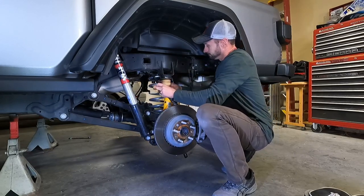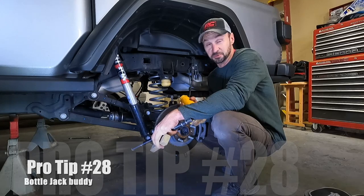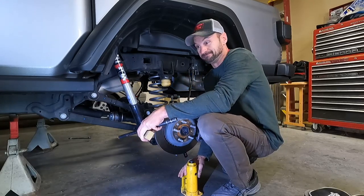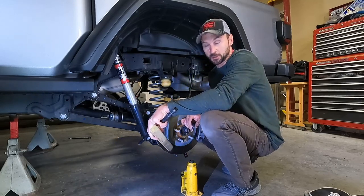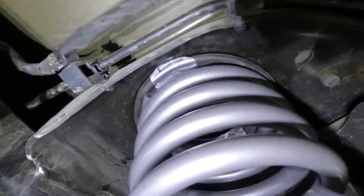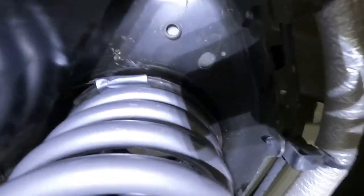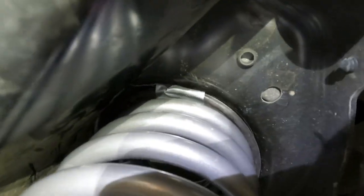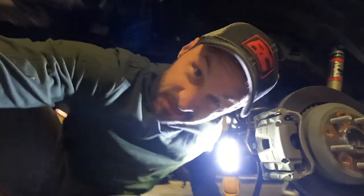The bottle jack is definitely a pro tip — I haven't seen anyone else use this in a video, but it just makes sense. If you don't have another person to stand on the other side of your axle, why not let the jack do the work? Just be safe. Here's a view from underneath — this is our way of ensuring we placed the spring properly on the donut before we get too far along. The other one's on the inside so it's harder to see, but it is done properly. You can decide whether to take that tape out of the way — it's not going to hurt anything.